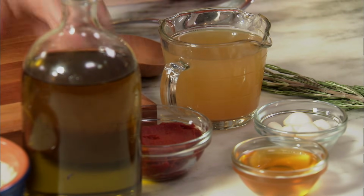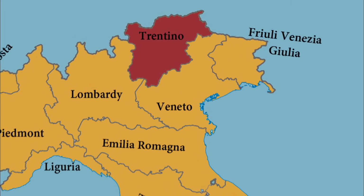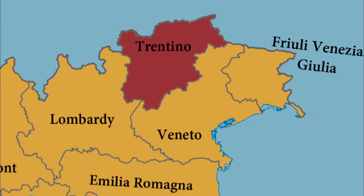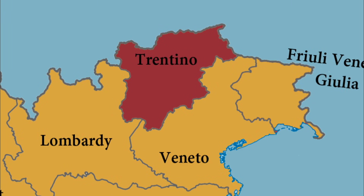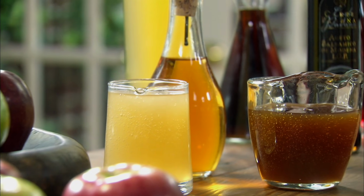So Italy has 20 regions, and it expands from north to south. In the north, the Trentino Alto Adige region, which is right under Switzerland and Austria, nestled in there, is known for its apples. And from the apples, certainly they make cider vinegar, they make cider, they make all kinds. So they have a big culture of using apple and apple cider in their cooking.